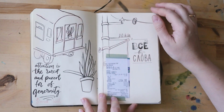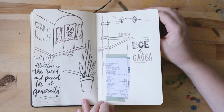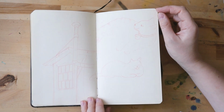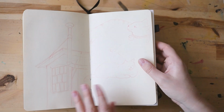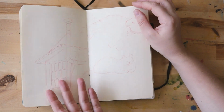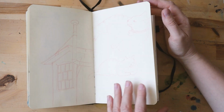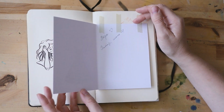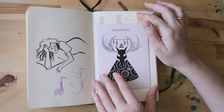And this was in the beginning of summer, and we were going to a celebration of the anniversary of the wedding of our friends. Here are some unfinished sketches. You can barely see them, I think. They're in red. Sometimes I do several pages of these unfinished sketches and then I color them, but it always depends how much time I have or how crazy Lucas is. And this is the postcard from Marina Marinad, Admiral Marinad. It's her character.